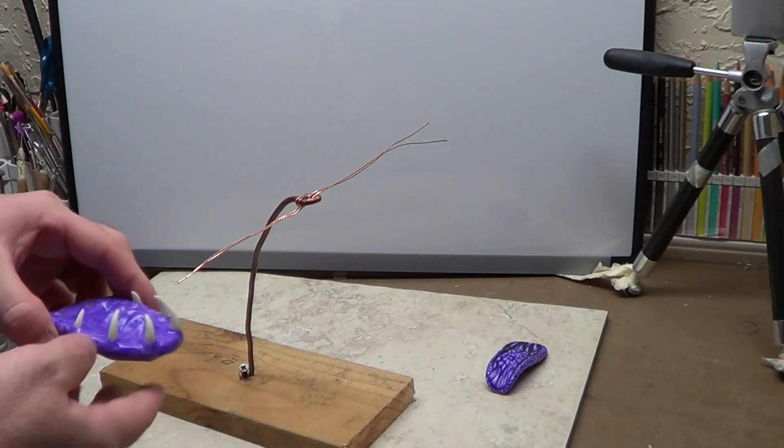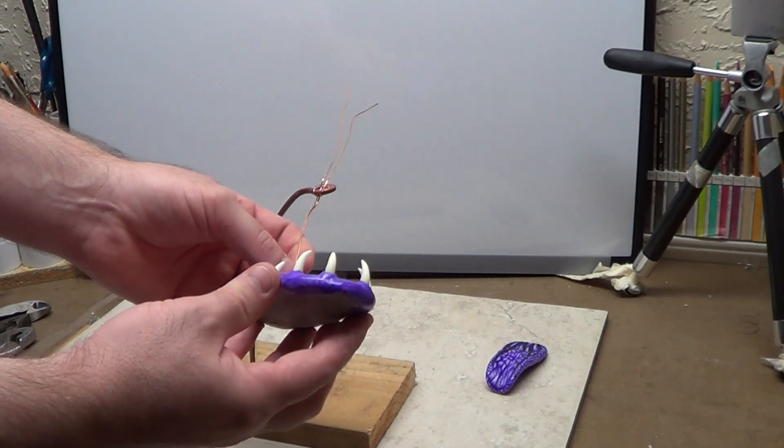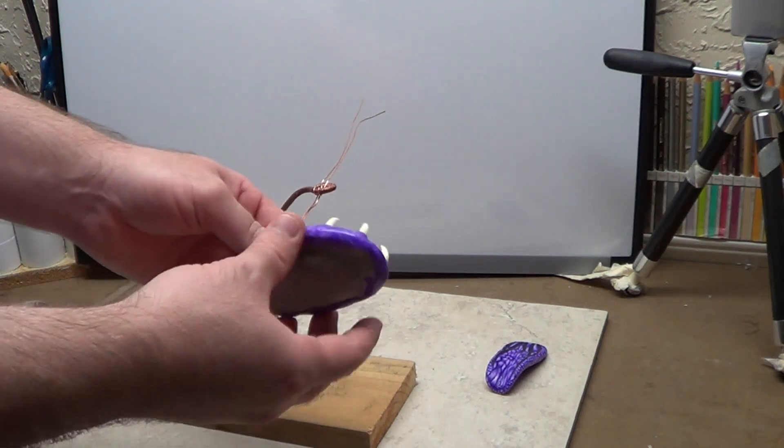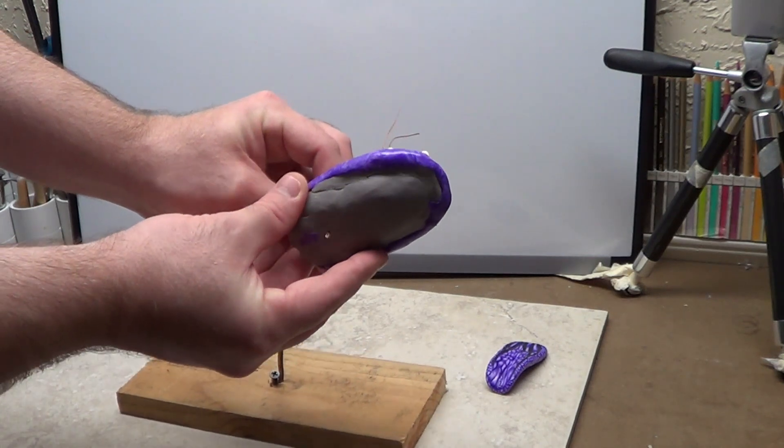I'm going to cut the end off of that copper wire where it's folded. Now I'm going to take one of the pieces, right here. And I'm going to stick it through that hole. Try to. There it is.